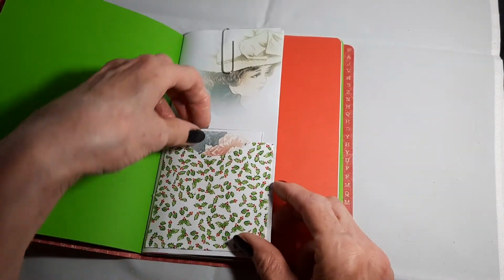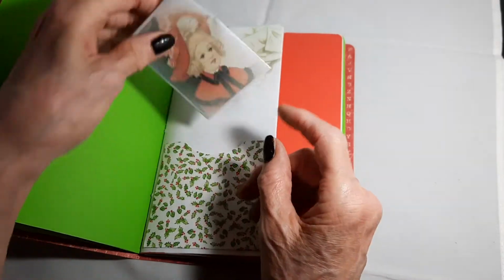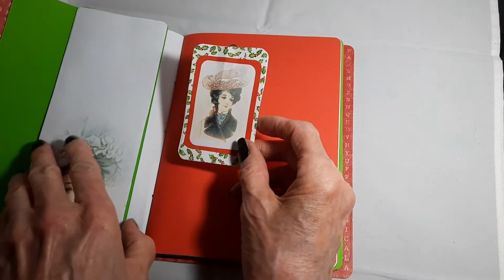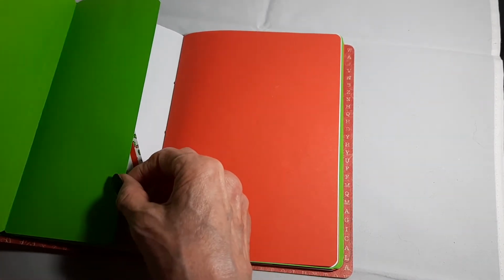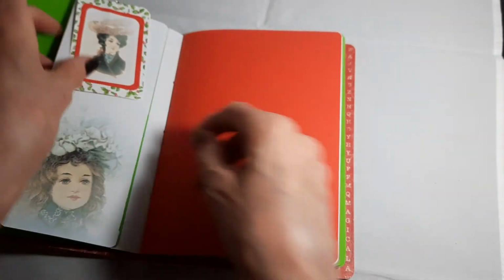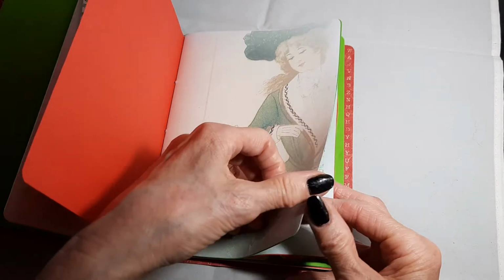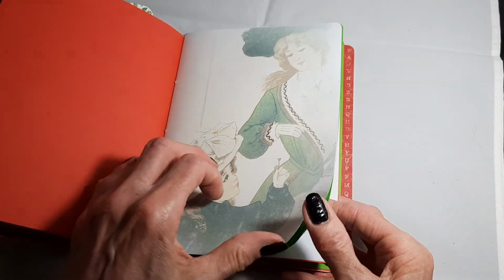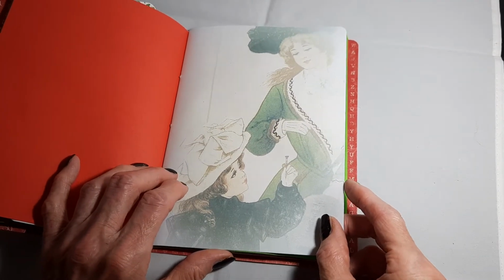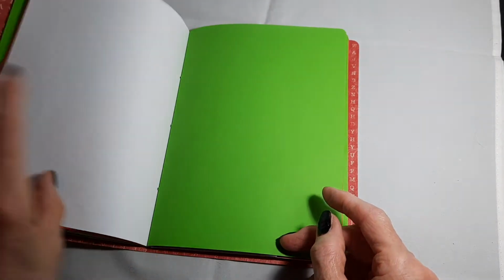This is another one. It's a little pocket. This is a little envelope. And here I've altered a paper clip. And we've made, I just love these. These are Julie's, I think she calls them flip-flop pages. Super extra journaling space in there. I rounded all the corners on this journal. I think on the craft party, Julie covered up this little girl, but I thought, no, I'm going to keep her. She's quite sweet, giving her mummy a flower or something there.